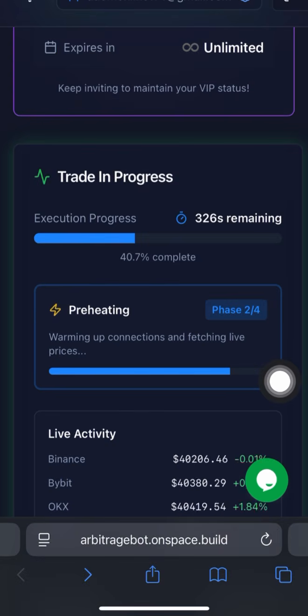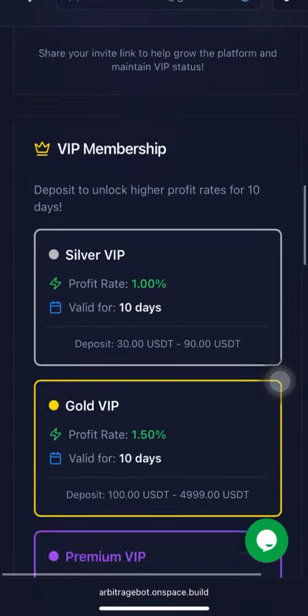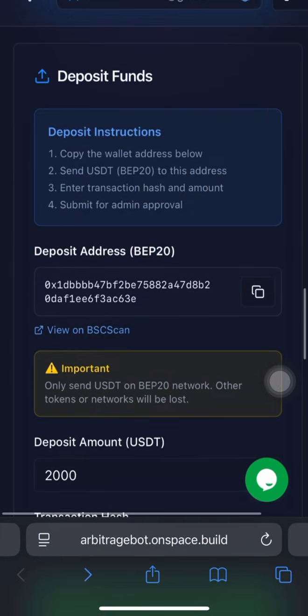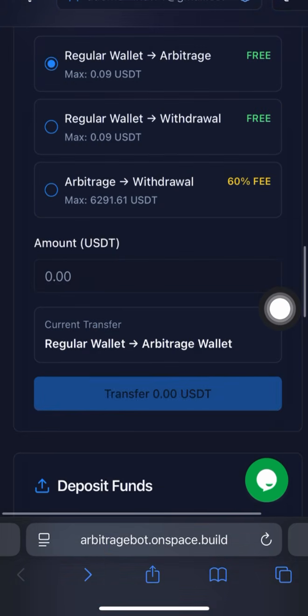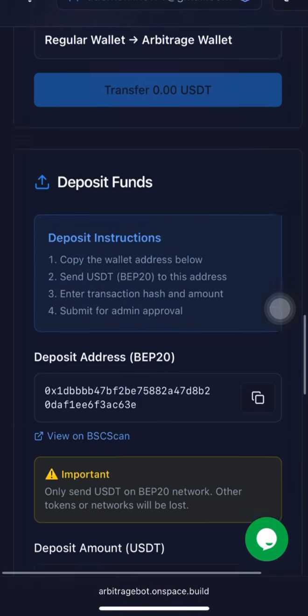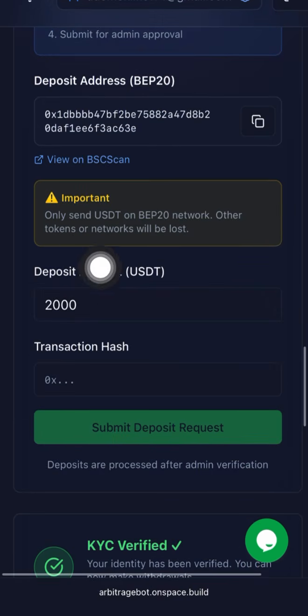You see that right now, it's searching for the live activities. That's the live prices, where to buy low and where to sell high. I want us to wait and go through together so that you see how the process is done. People don't know how to deposit. For the deposit, you come here, you copy this BEP20 address on your wallet, then you go to your exchange and deposit.